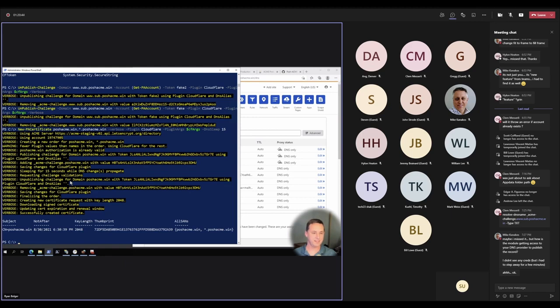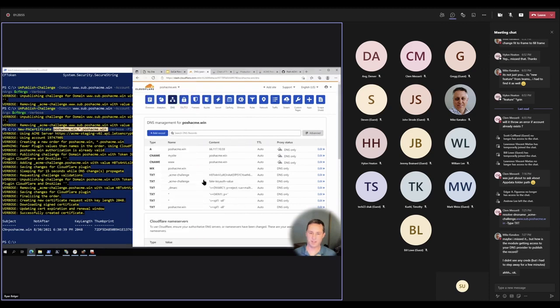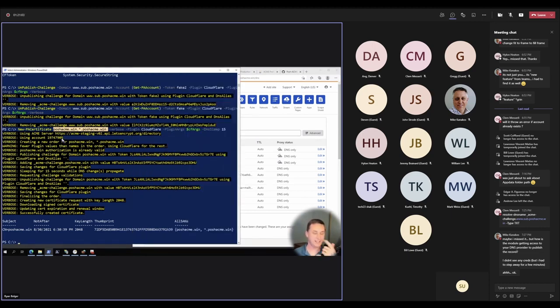So the interesting thing about this order that you may or may not have noticed, that I kind of noticed, is that it only published one record, even though we had 2 names. And we saw that in here, that there was only one ACME challenge with the gobbledygook value here for the key authorization. The reason is that Let's Encrypt specifically caches validations that you've previously done for, I think it's 30 days. And so basically, we didn't need to revalidate this name because we had just validated it in the HTTP challenge order. So the only record it needed to create was this one.